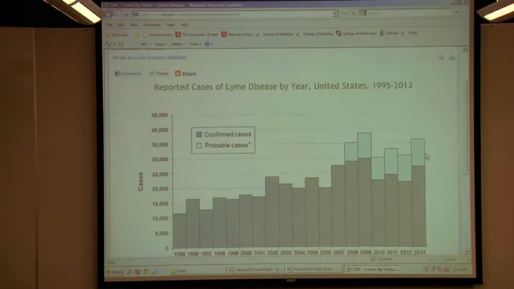Why do you think there are probable cases versus confirmed cases? What's that? Get better, or you don't report it? You don't report it. It's actually a multi-system disease, and it mimics a lot of other things it could actually be, so keep that in mind. There's been a lot of talk about chronic fatigue syndrome and stuff like that, but it really mimics a lot. It's a multi-organ disease and could be looked at as something else. You can see it just keeps getting higher and higher as we love to go outside and hike in the woods.